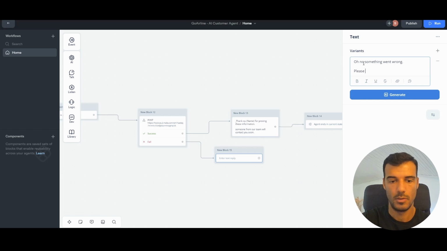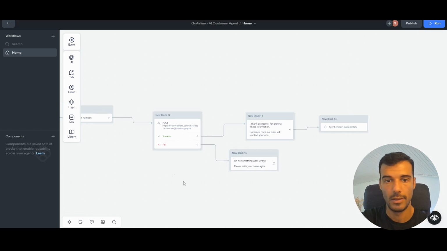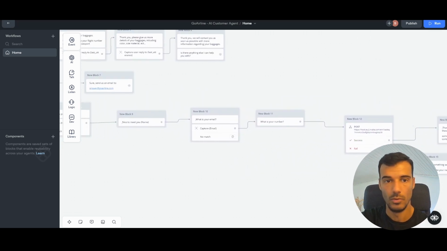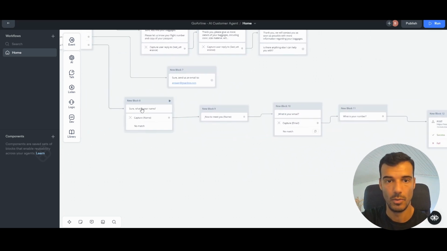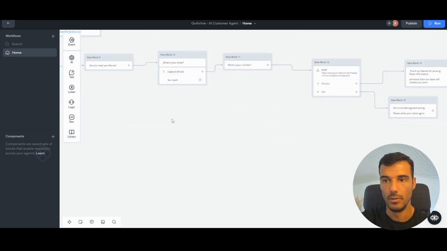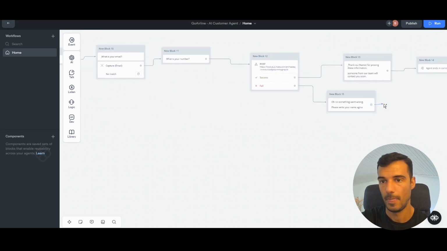Please write your name again, and then you can connect it back to the first block where you collect the name. You can simply go to action and then go to the block with that, and that's it. It will just go again through all the process till it's collected the right information.